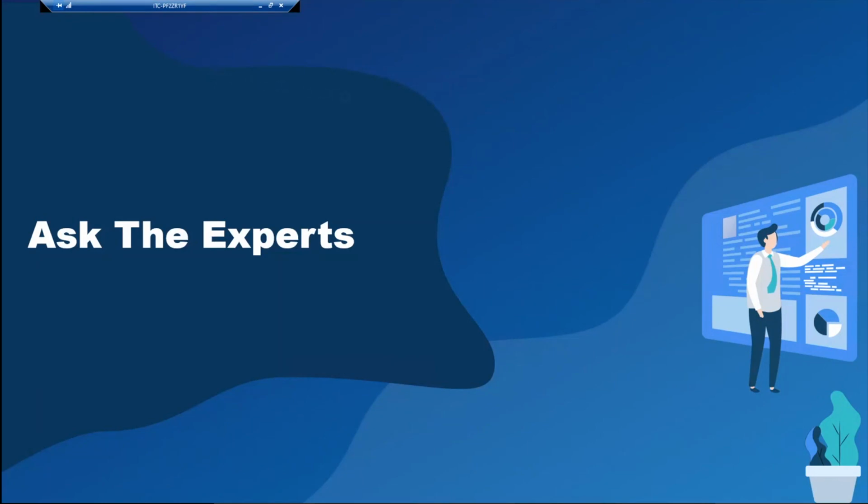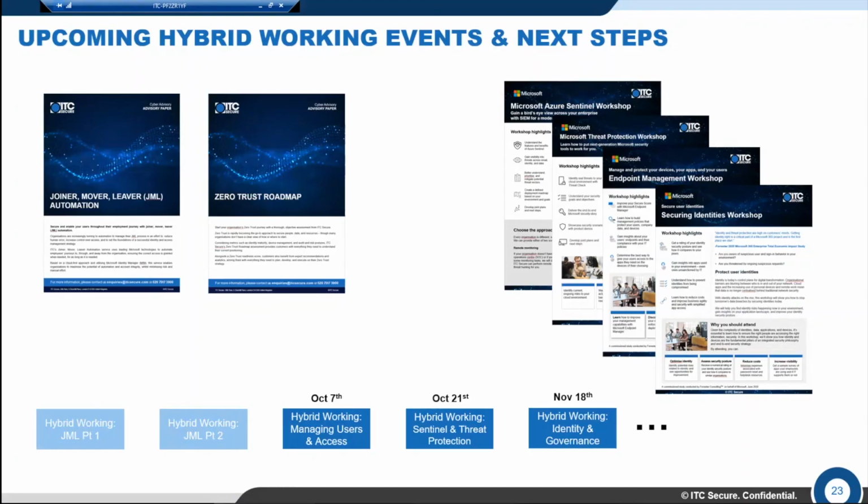So just to wrap up, Jason, thank you. Thanks for listening, and just a reminder, this is the first part of a series of hybrid working webinars that we're doing. The next one is next week on the 7th of October, and we're covering managing users and access and managing those devices in the way that we're having to work at the moment, being at home or office, etc.